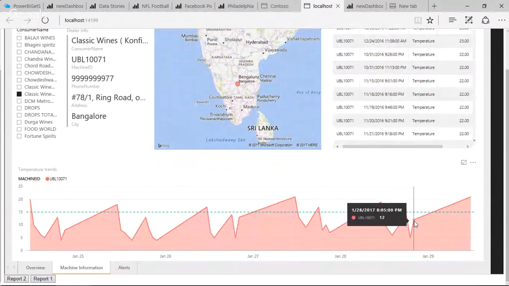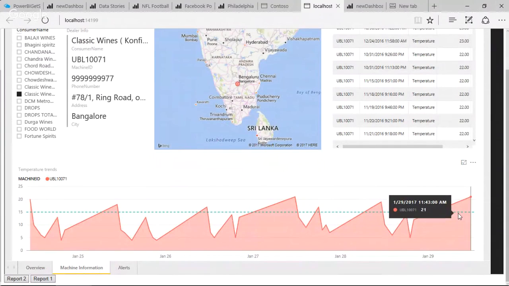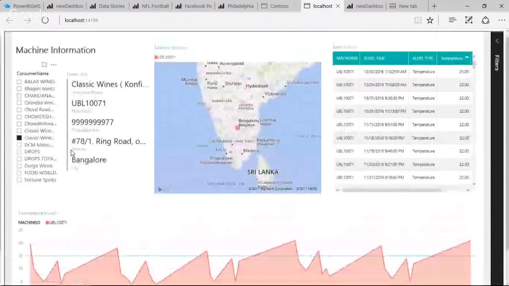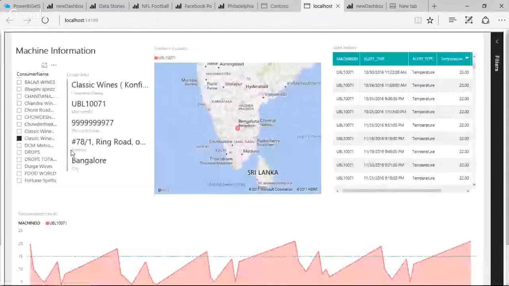What I've basically done here is I've created a calculated column, which I just talked about, and inside it I've written a query so that it shows data from only the past 5 days. So only the past 5 days of data is shown. This is basically the temperature trends of the IoT device, right? This is like the single view for each application.